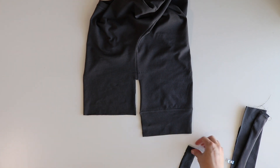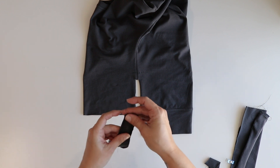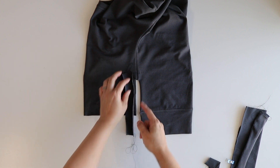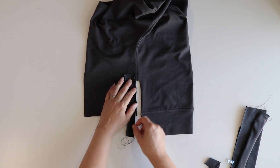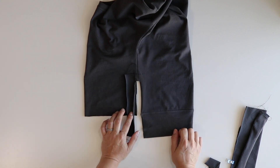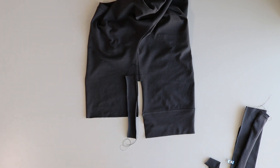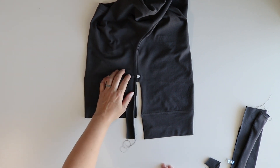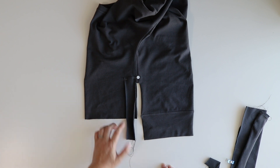Once you have your marking, you will get your front ruffle piece. Make sure it is facing down so it's right sides together with your top, and make sure your gathering stitches are on the inside towards the placket opening. Align your ruffle piece so it lines up right at the three quarters inch mark. Once aligned, go ahead and pin it in place, then pull your gathering threads until your ruffle is the same height as your top.